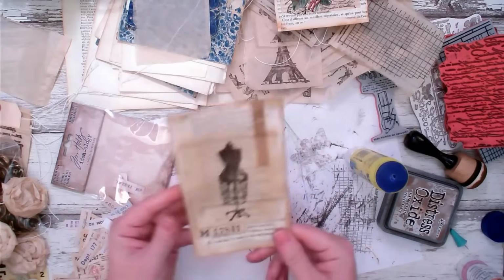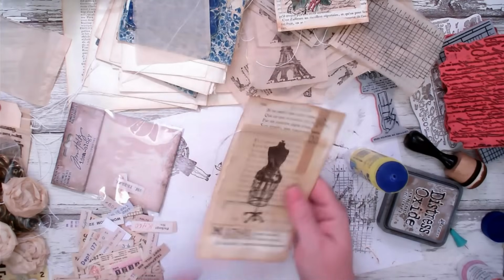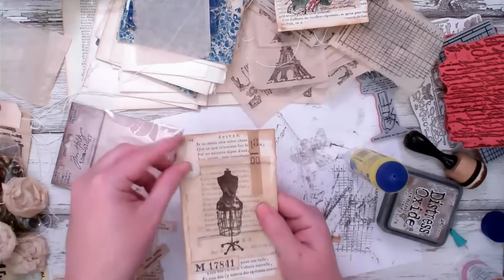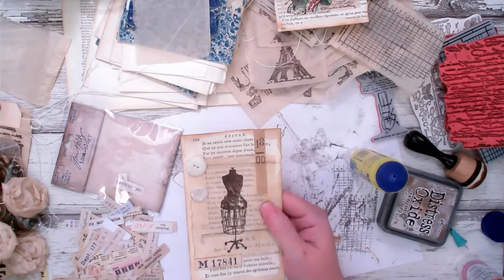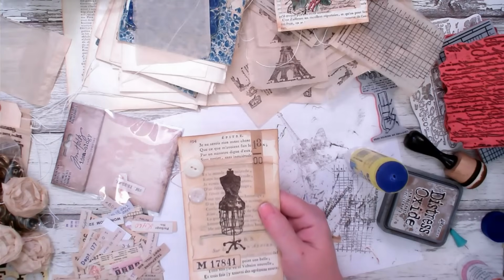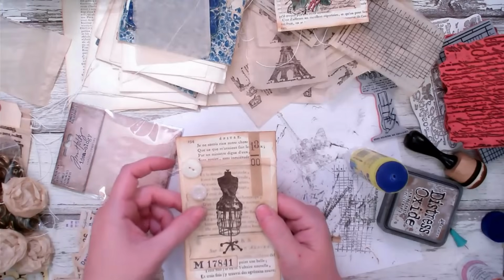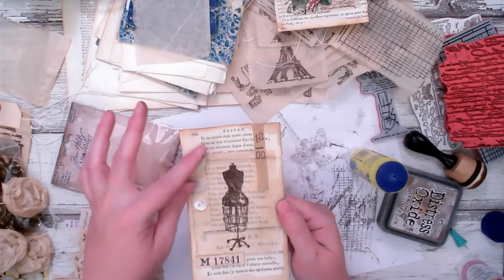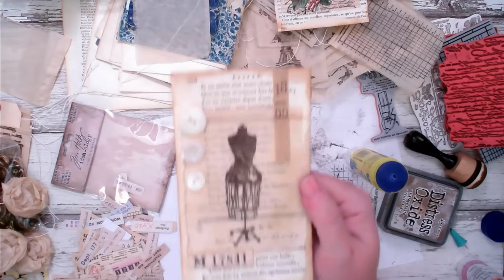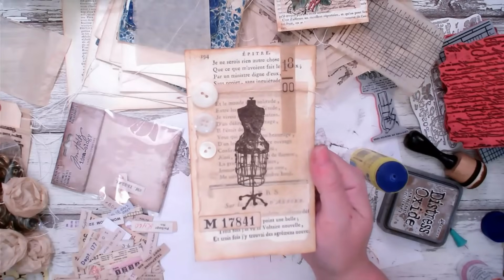Straightening that out. And of course, I'll ink around the backs, but they're already coffee dyed. So there's that one. Could I still do my 3 little buttons? Yes, I could. Will I? Probably, because I really like that idea. I don't know where my other little button went, but I had another button over here. Right here, maybe. But you certainly could sew some little buttons on there. I think that's super cute. I can't get them to lay perfectly because I'm holding it. But I think that's a super cute little sewing journal card tag, whatever you want to call it.